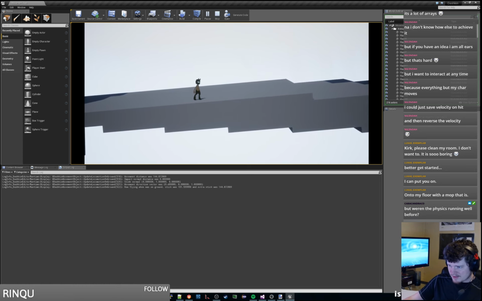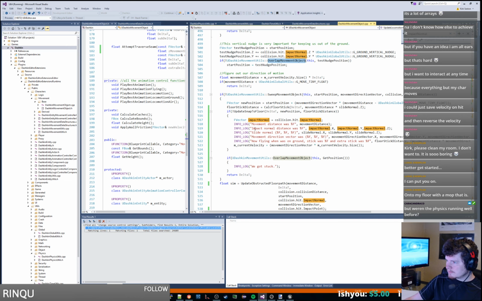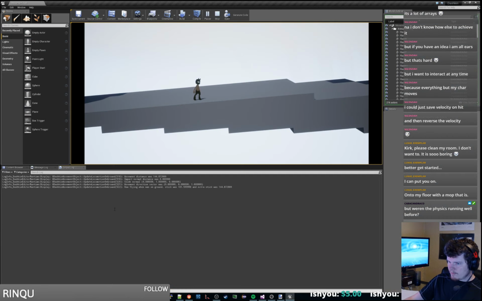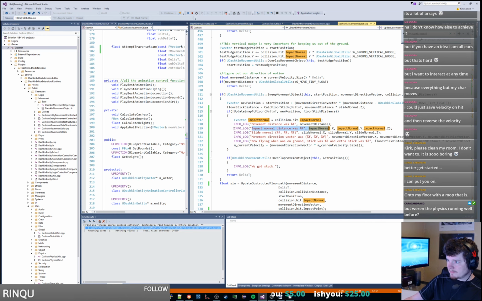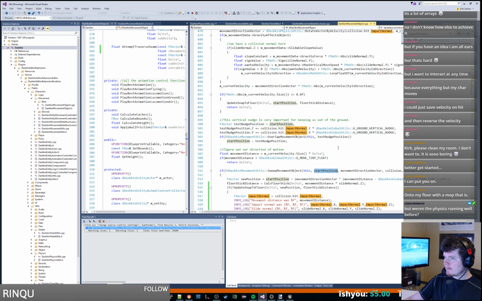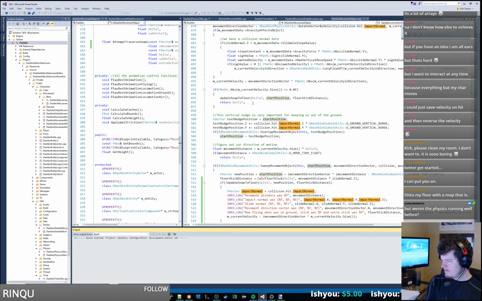So the impact distance was 0. The slide normal was... well, this is kind of how working on physics code always goes.